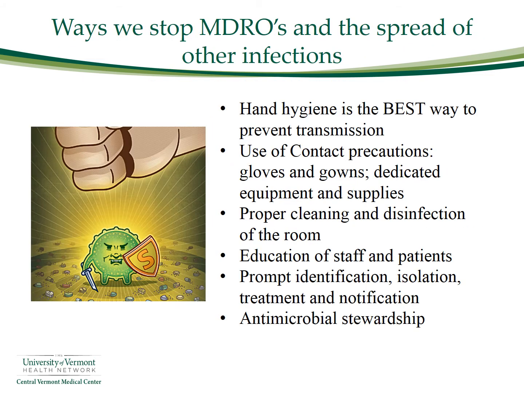Prevention methods of MDROs include hand hygiene, which is the single most important way to prevent infection, always practicing contact precautions for every patient every time by using gloves and gowns, having dedicated equipment and supplies in the room, and being sure to properly disinfect equipment between patients, proper cleaning and disinfection of the room, education of staff and patients, prompt identification, isolation, treatment, and notification during transfers, and proper antimicrobial stewardship.